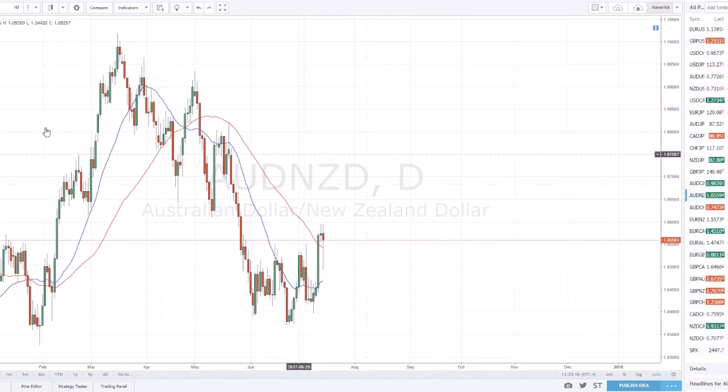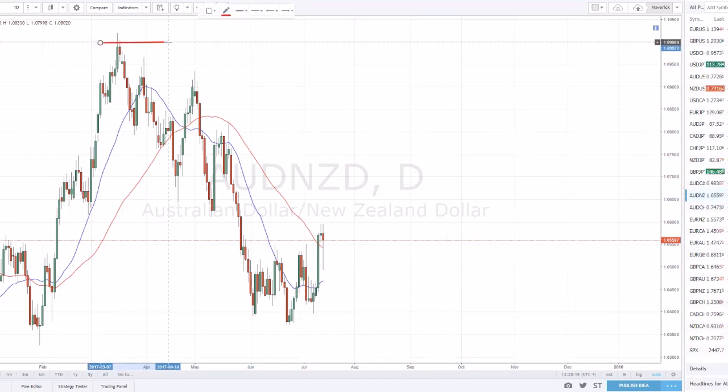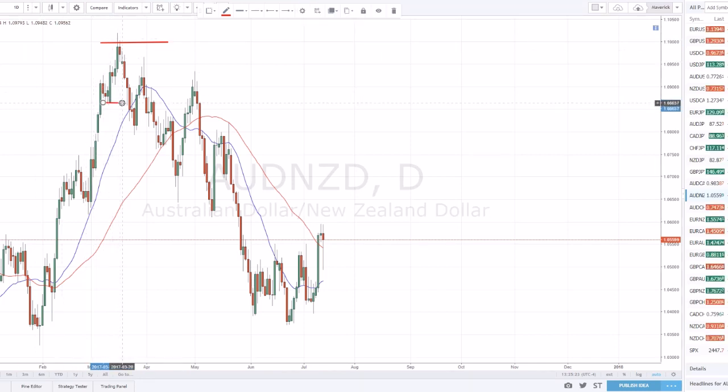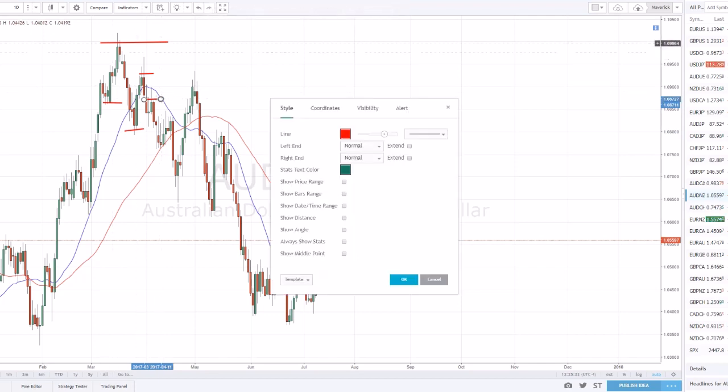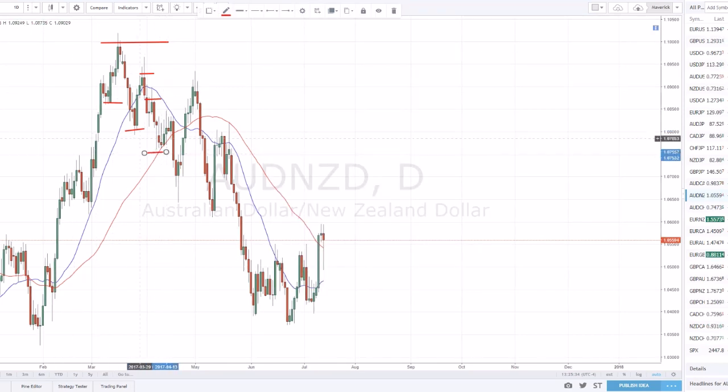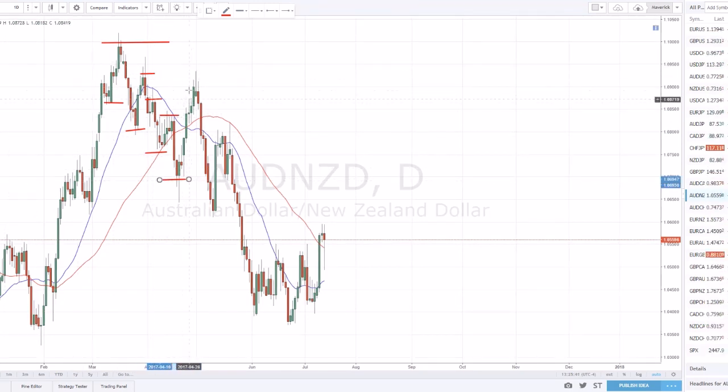But if you want to analyze it, we've got price made a high, right? It was in an uptrend, uptrend, uptrend. Made a low. Failed to go up to the high, made a lower high. Broke to the lower low. Retraced up, lower high. Pulled down, lower low. Back up, lower high. Came down, lower low. And price did come up here, break some structure, make some new highs, and then threw a shooting star candle. And boom, back down to a lower low. So we're in a downtrend still.